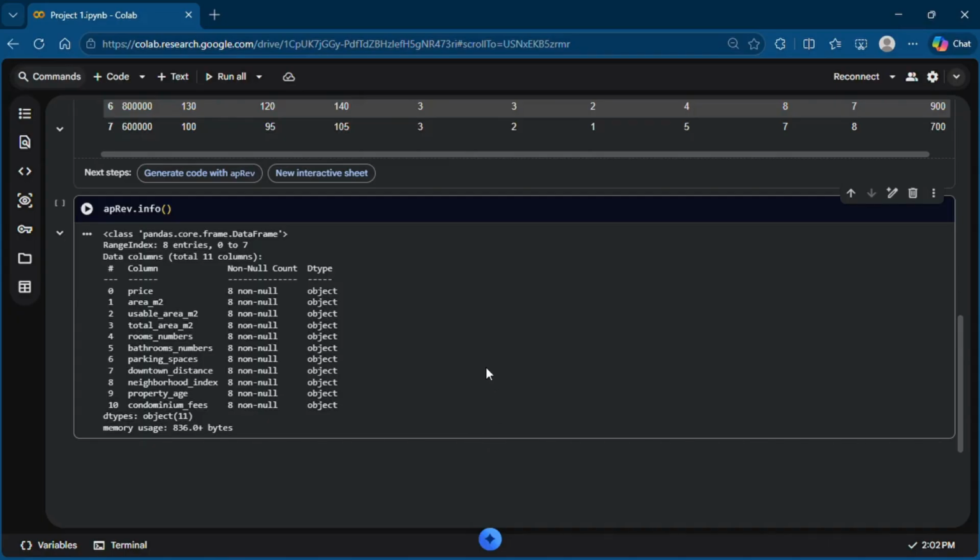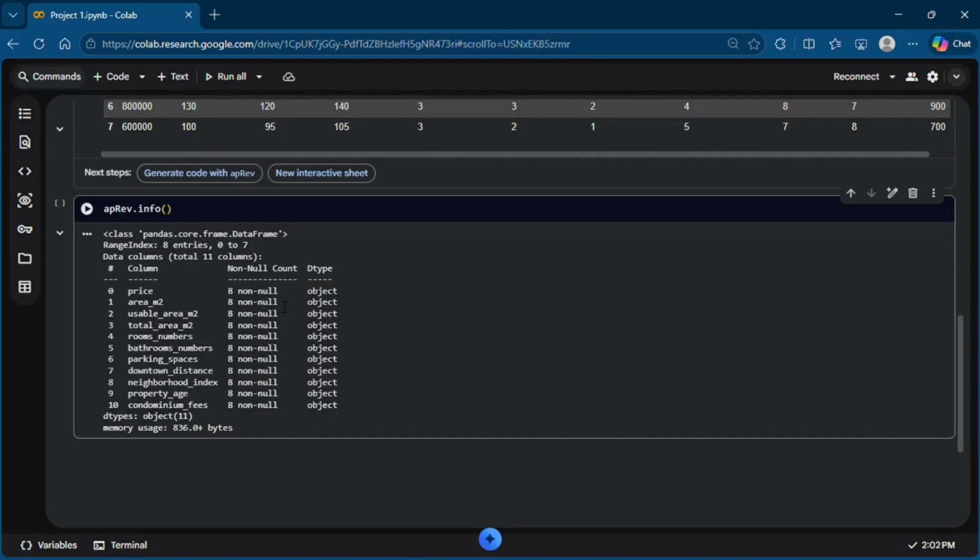Okay guys, now we are going to change these data types, because in the data set all of these data types are in object form. So we need to transform them to numeric form. We need to verify how many variables must be in int form, and how many variables must be in float form.